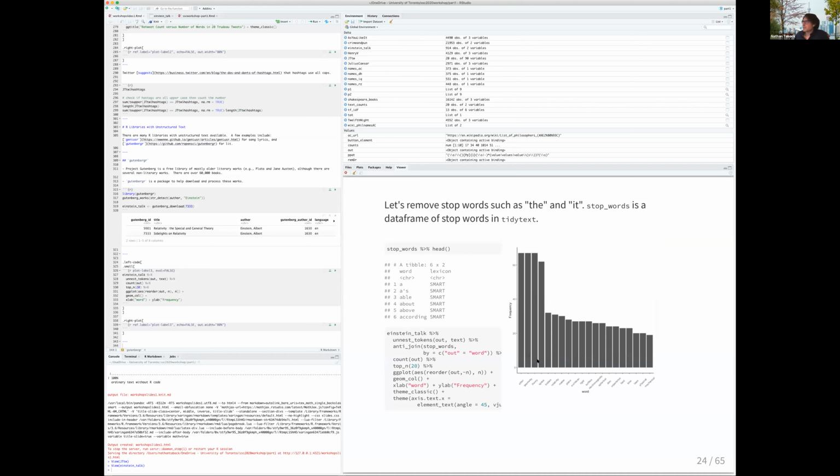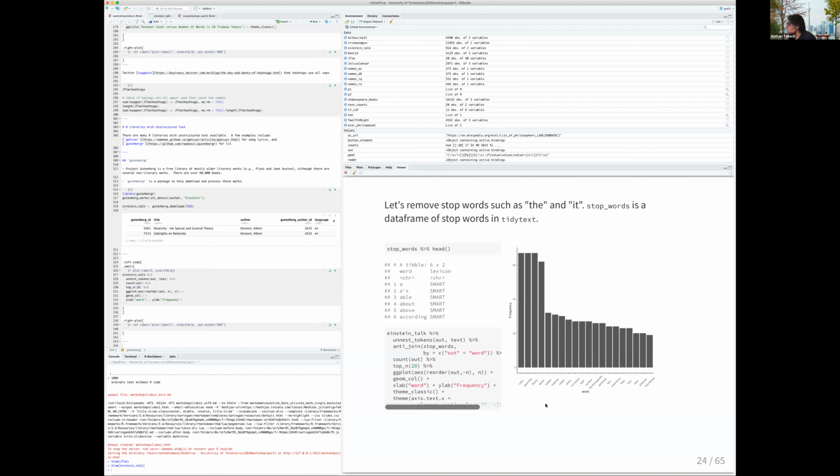So this is a common problem in looking at unstructured text. We can remove the stop words such as the and it by merging with a data frame of these common words, what are called stop words. In the tidytext library, there's a data frame of stop words built in, called stop underscore words. It includes a, able, about, above, etc. We can remove the stop words by doing an anti-join, counting the number of remaining words, then looking at the top 20, and plotting it over here.